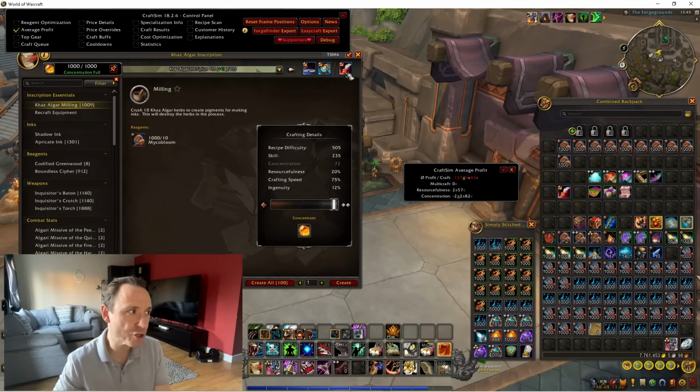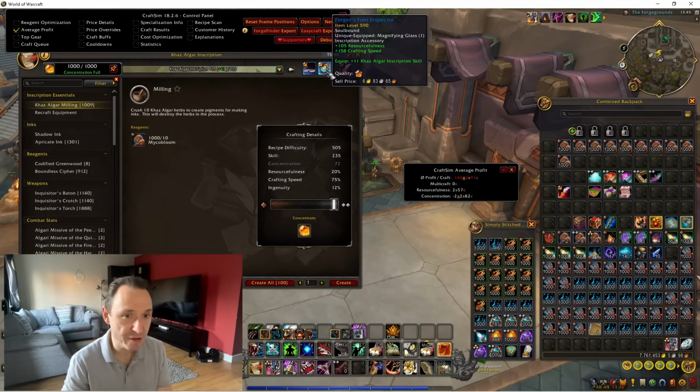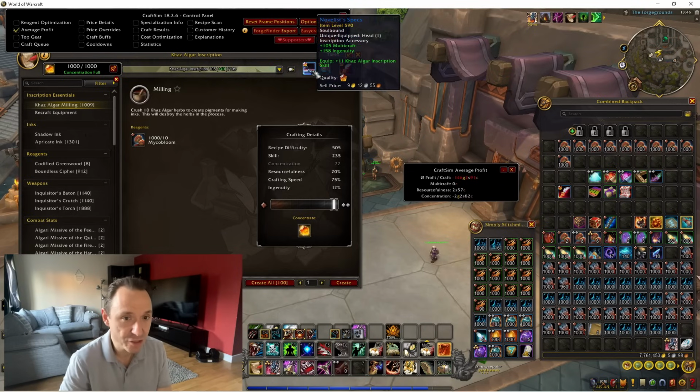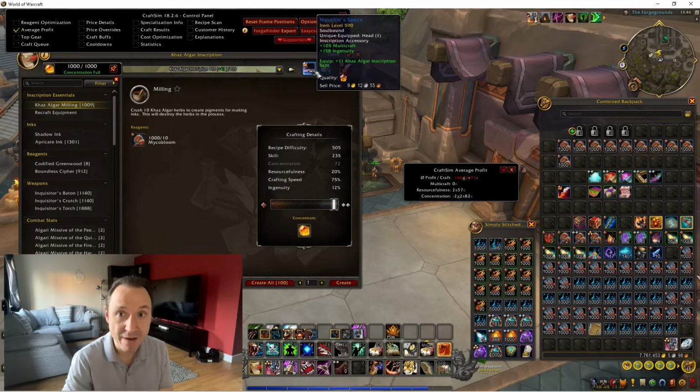So when we are actually looking at the stats that we get off our profession gear, crafting speed is okay, it's useful-ish, but it doesn't really affect the amount of profit you make, so it's not particularly useful. Ingenuity is nice for concentration builds, but when it comes to the actual part of active crafting, ingenuity is actually useless for your bottom line. So you've got two stats there that don't really contribute to your profit margins. They do contribute in a little way in other ways, but not to your profit margins.